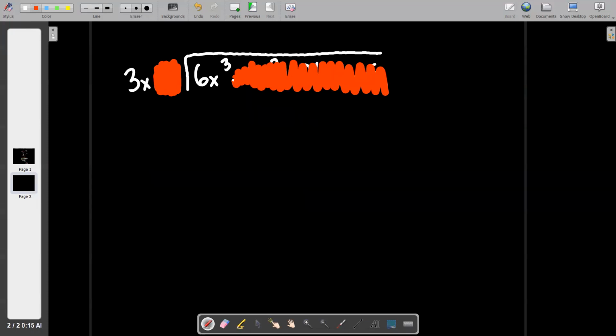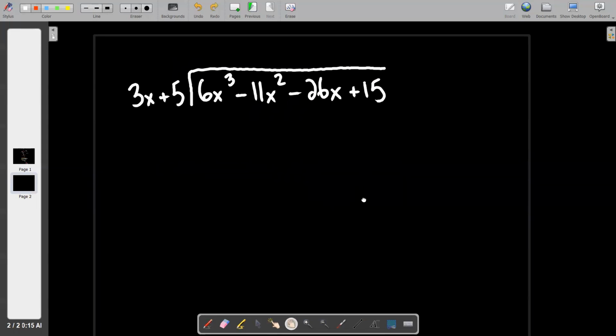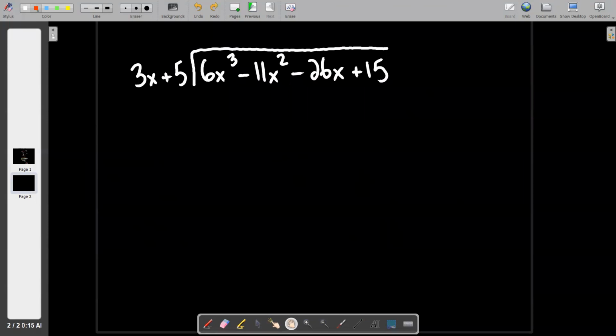what do you have to multiply 3x by to turn it into 6x cubed? 2x squared. We need a 2, and we need an x squared. And so we're going to go up into our quotient. That's up at the top of the division problem. And we're going to put a 2x squared. You've got to have tunnel vision to be good at this. You've got to say, what am I doing? And that was why I scribbled out all that stuff in red. I'm just trying to accomplish one task. And now I'm going to take the 2x squared and I'm going to distribute it through the divisor.